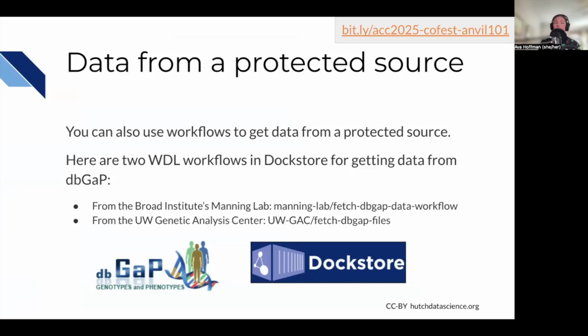And there are 2 WDL workflows in DocStore that are going to be able to help you get data from dbGaP, for example, and I encourage you to check out these here. So from the Manning Lab and the UW Genetic Analysis Center, you can use these to bring in data from dbGaP if it's not already on AnVIL, as some resources are already there and available for you to use.